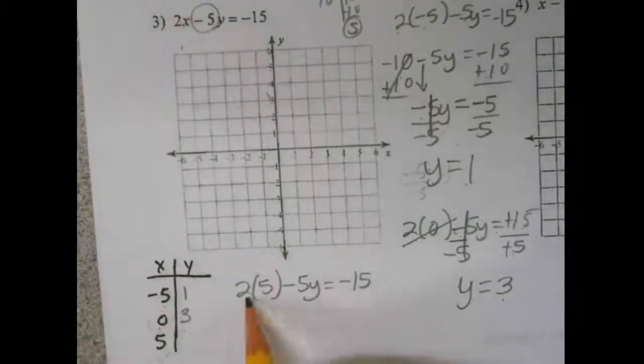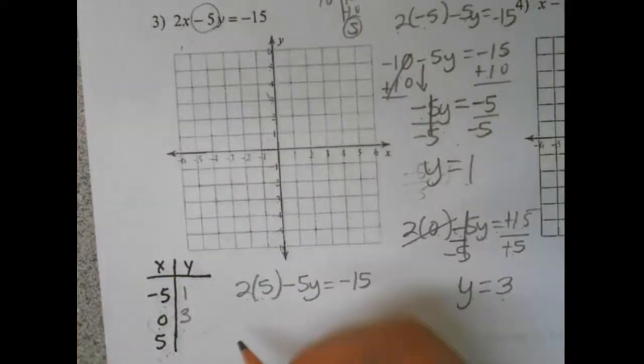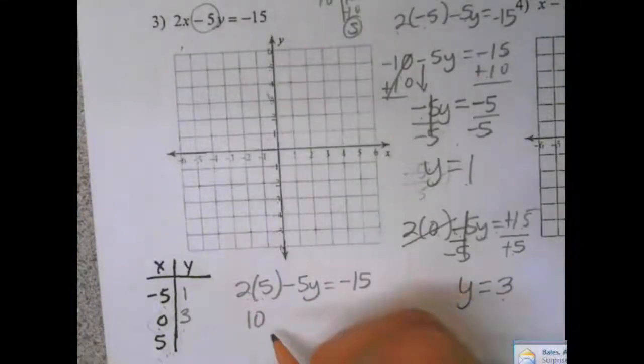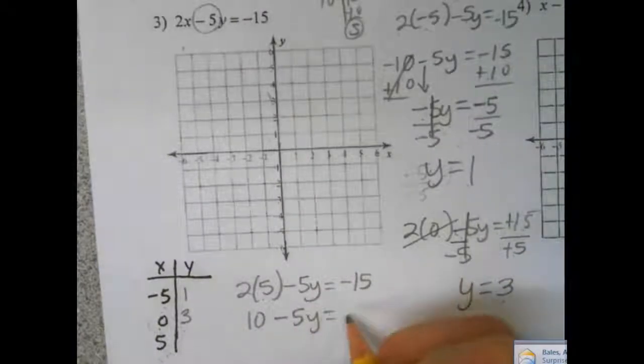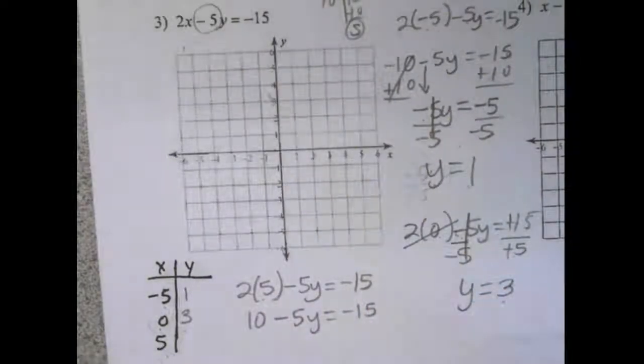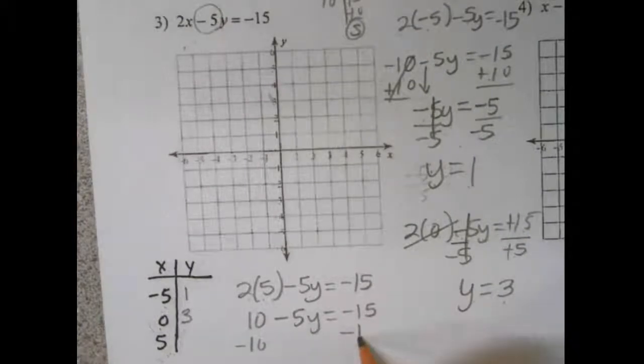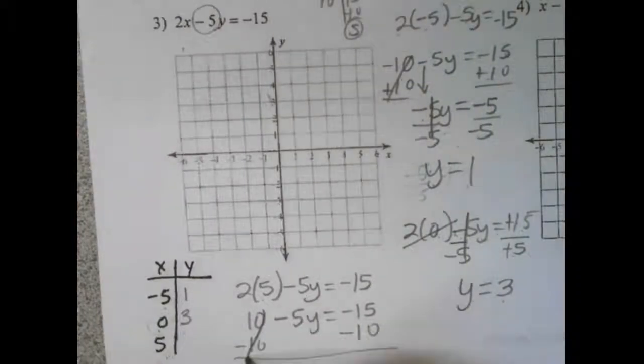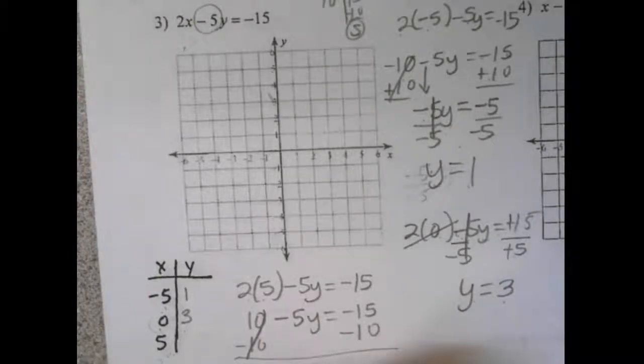Okay? What is 2 times 5? Minus 5y. Bring down the rest of my equation. How do I move this 10 over again? This time I'm going to subtract it because it's positive, right? So I'm going to subtract 10. This becomes 0. Bring down my negative 5 times y, right? Let's separate it out like Frank does. Now I have a negative and a negative. I'm going to add them together, but it's going to stay negative. What is 15 plus 10?